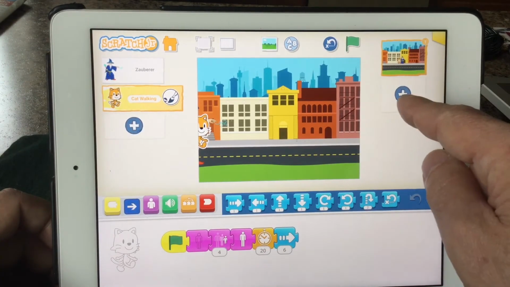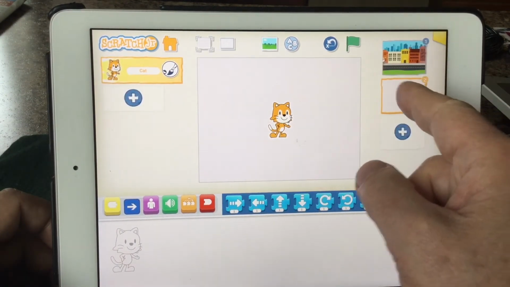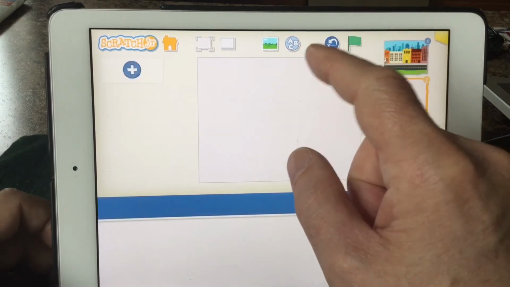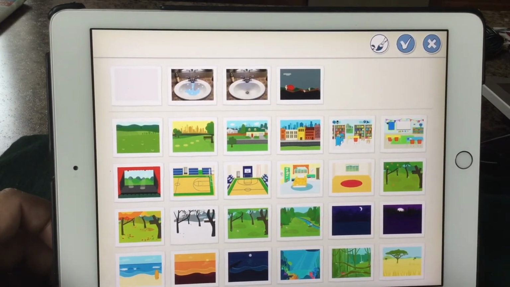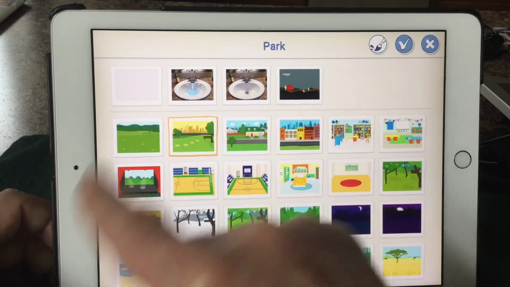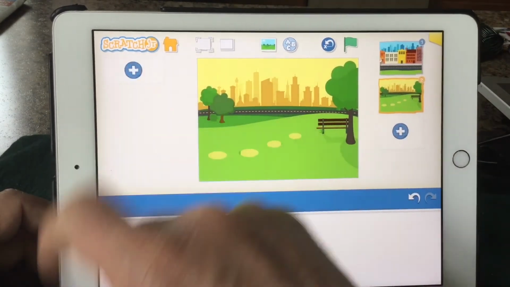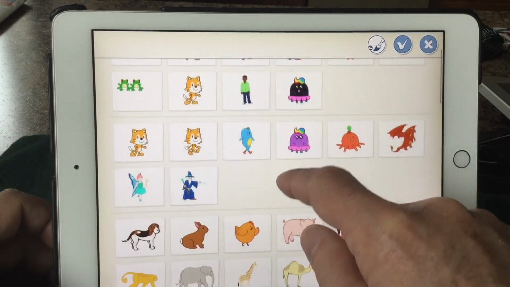So you notice here there's a plus sign here as well. That allows me to create a new screen, and every time I create a new screen, the cat comes out. So I want to get rid of the cat. I want to choose a different background. I think on that screen there we had a field. I think we chose this one, but we could choose any field that works. And we put in some new characters. I think we had a couple of characters kicking a soccer ball around.